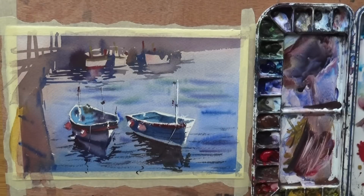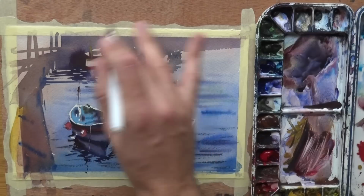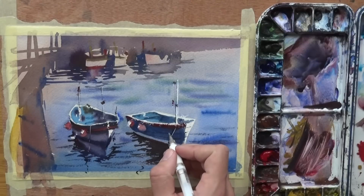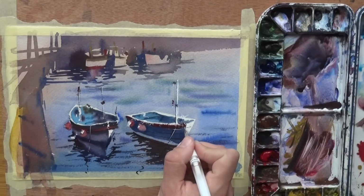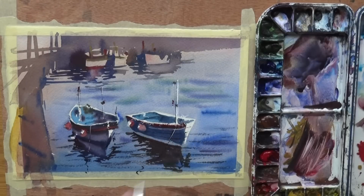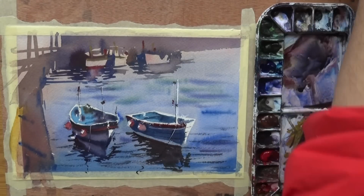What else? Do we want to add some light highlights somewhere around here? I think no, I think we'll leave this part empty. There is this stripe, let's get some of that in, like a white stripe here, and then blend some of that back. Now I think that's enough for the pen.